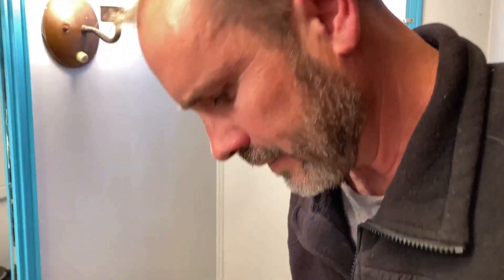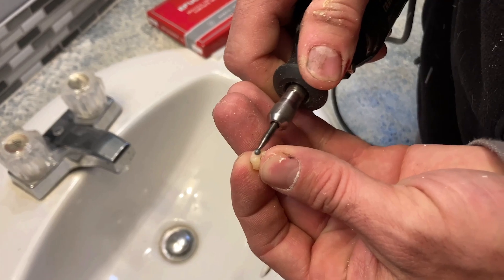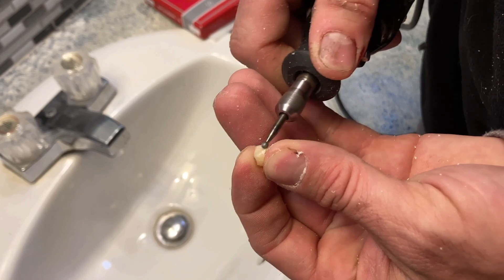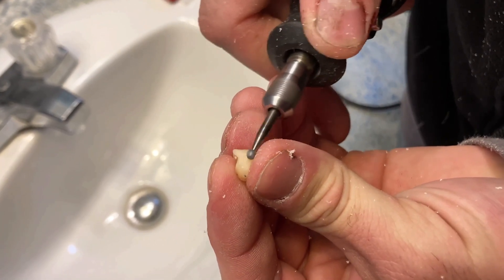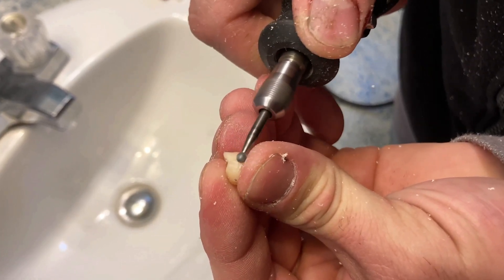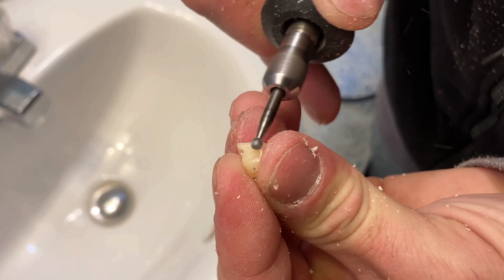I took quite a bit off the sides. I'm just trying to get an initial fit and then we'll make our adjustments from there — that's how I did my last one. It's getting closer — it just kind of gets in there nice and tight right now. But let me keep working on it so I can get it to fit up in there. If there's a way to make a little groove in the sides where it slides up against your other teeth to make a more natural fit, by all means try to do that.